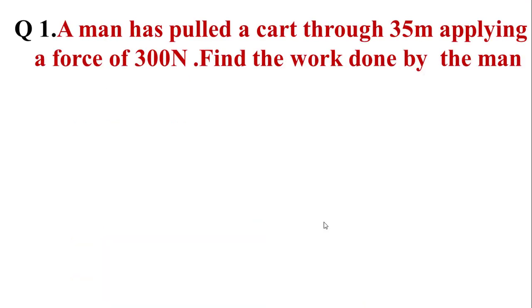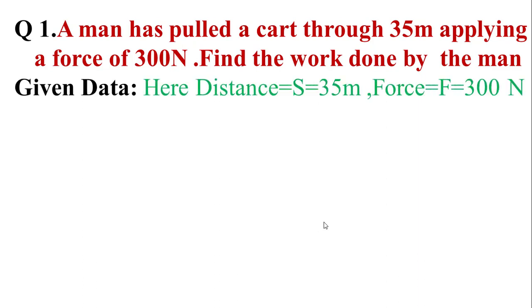In question number 1, a man has pulled a cart through 35 meters applying a force of 300 Newton. Find the work done by the man. Now write the given data. Here distance S is equal to 35 meters and force F is equal to 300 Newton. To find: work done W, W is equal to question mark.